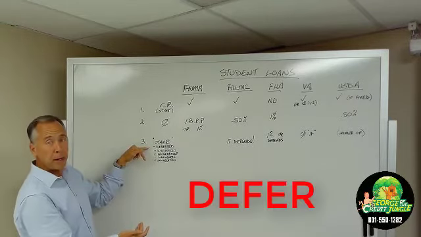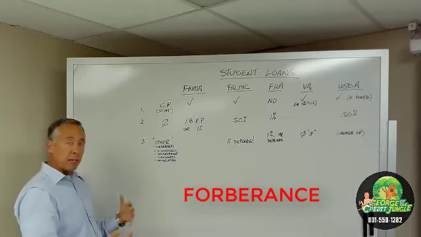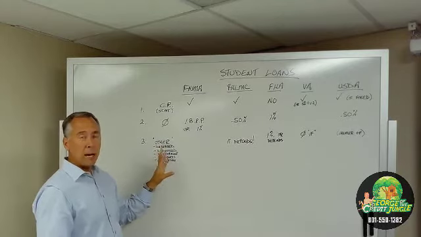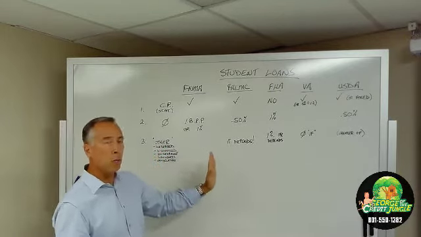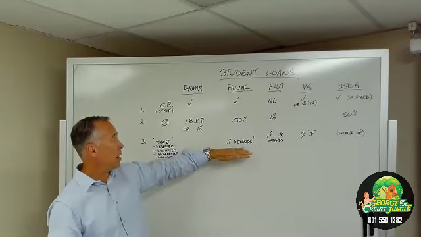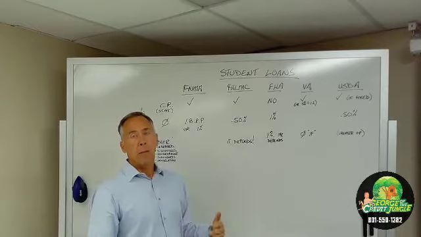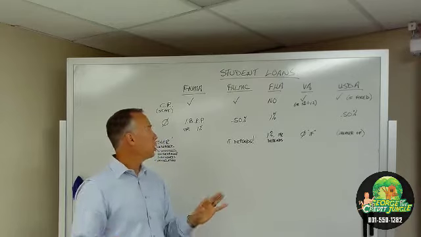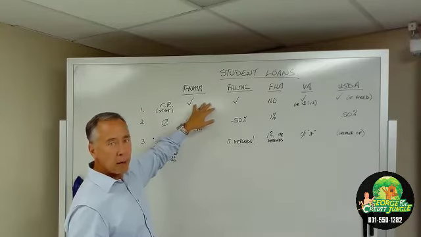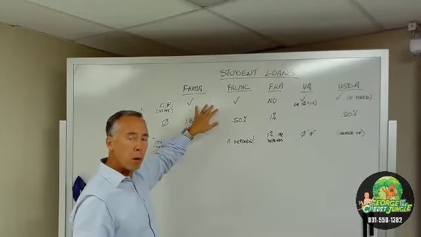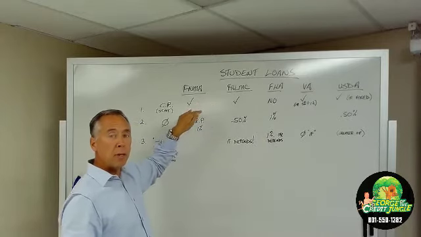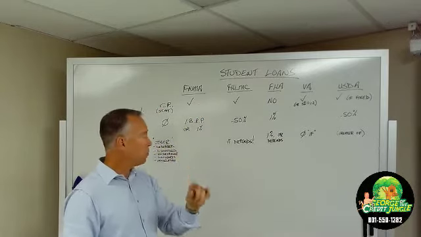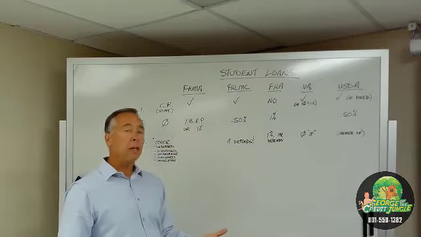We can have them deferred, discharged, canceled, in forbearance, or in a forgiveness status. Each one of these has a slightly different treatment depending on which type of loan you're in. So that's why I've got a couple of these marked "it depends," because I don't have time to get into it in a short video. But for the most part, Fannie Mae and Freddie Mac on a conventional loan will allow you to use the payment that is on the credit report or on the statement.